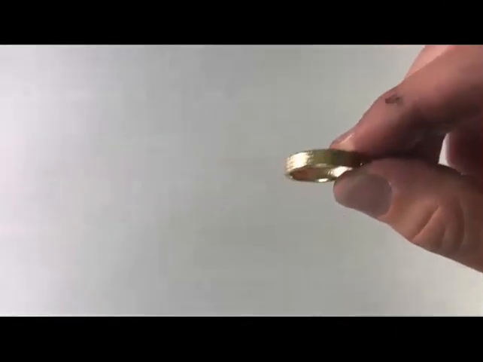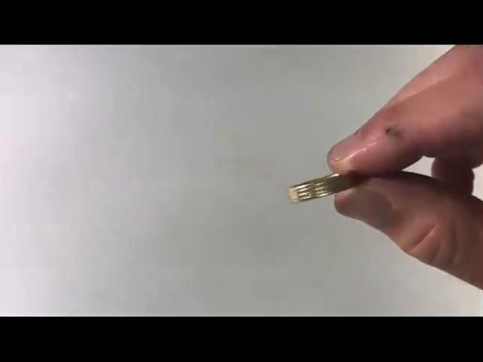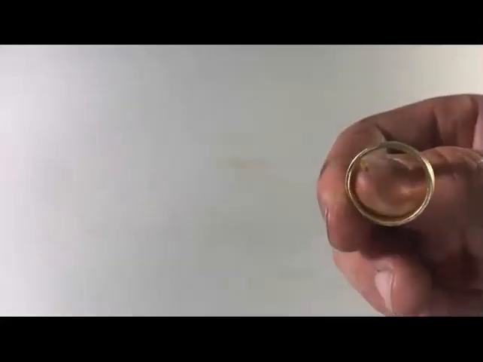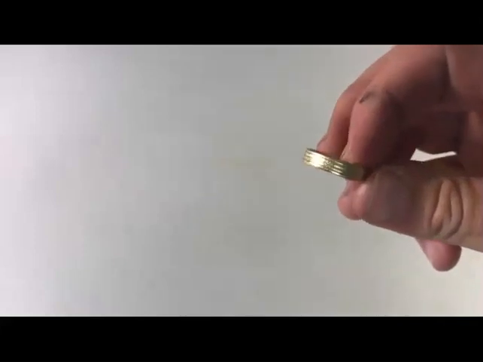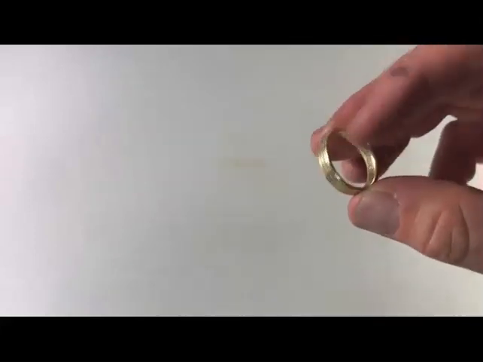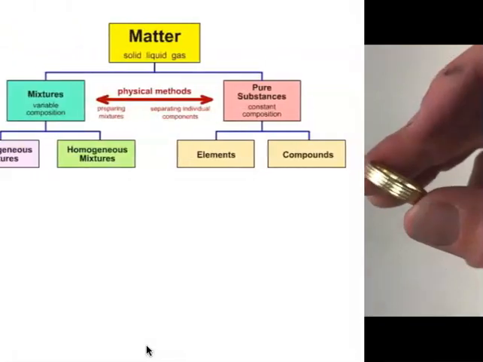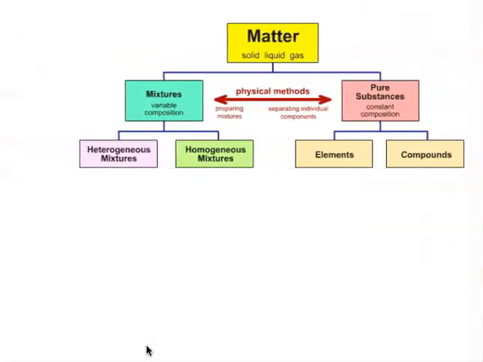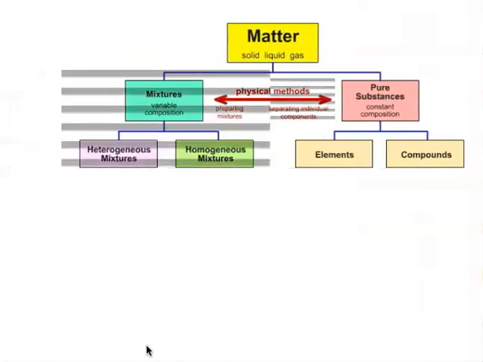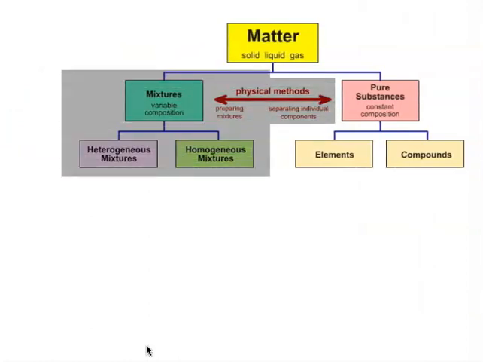That is actually considered a homogeneous mixture as well. This is a special kind of mixture called an alloy, which is one solid dissolved in another, actually several solids dissolved in another. Now we're going to shift over from talking about mixtures, which have a variable composition, and start to talk about substances. Those have constant compositions. It's good to take the simplest kind of substance, which is an element.